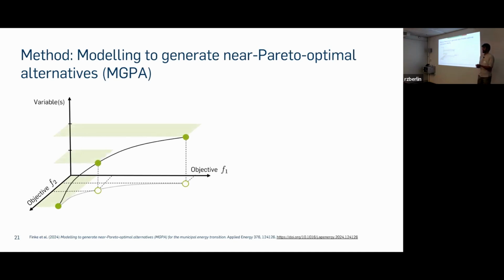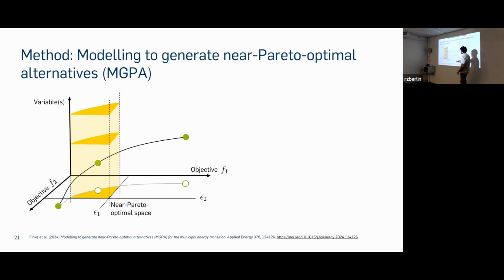To then apply an MGA-like version, we need some notion of near optimality, which we defined as this near Pareto-optimal space, slightly behind the Pareto-Front. And we define that by two caps, one on each objective. Then we look for near Pareto-optimal alternatives, which in the objective projection are slightly behind the Pareto-Front, but in variable space are very different from each other. And therefore, we preserve that near-optimal feature, but at the same time have very different solutions.